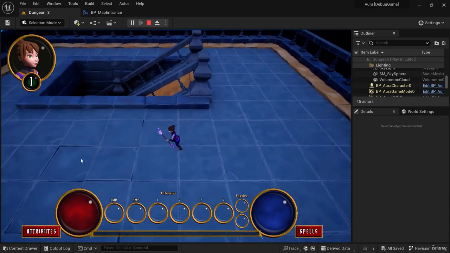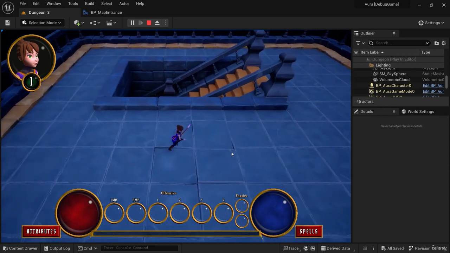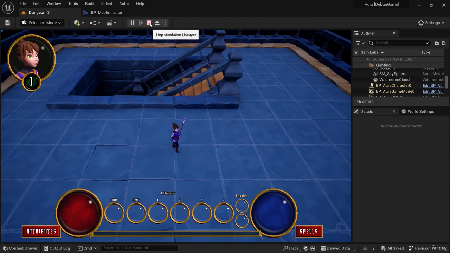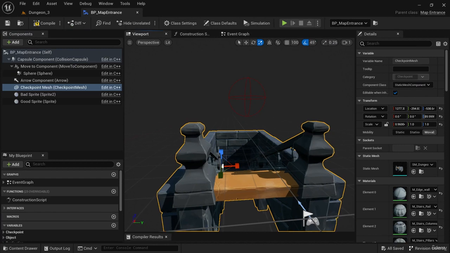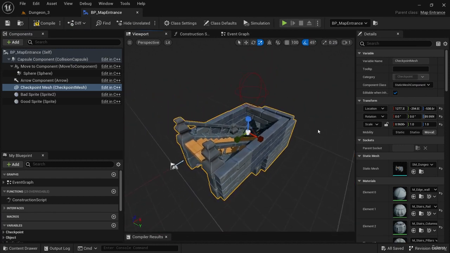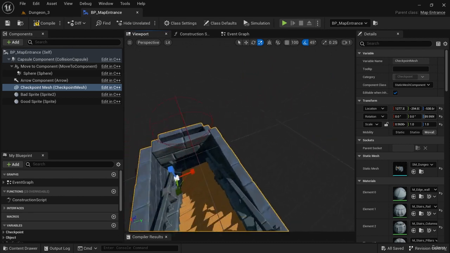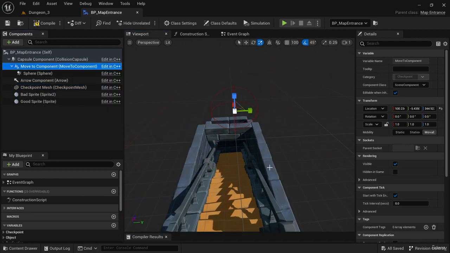So we have the outline effect, but of course, it's outlining the whole thing, including parts of it we can't see, so that's something to be aware of. But one thing I can do is add some components that will add to the highlight effect. Now, before I go and do all that, I want to make sure that my move to component and my sphere are at a good location.